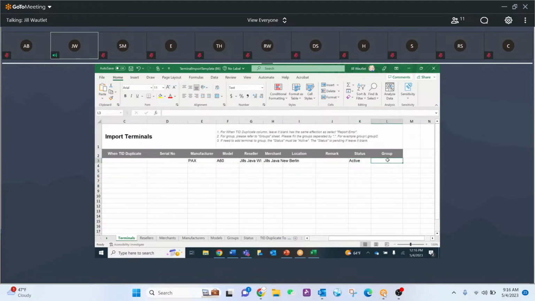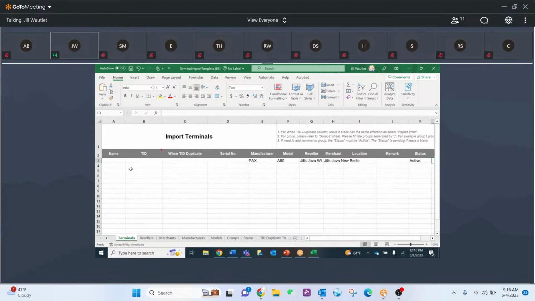and then as far as groups go, we're going to talk about creating dynamic groups later that will automatically find your terminals. So we're not going to worry about the group function. What we are going to worry about is over here. I'm going to call this JJava 2. And my TID is going to be generated by the pack store. Remember, this is not a terminal ID like in your parameters. This is a placeholder for the pack store.